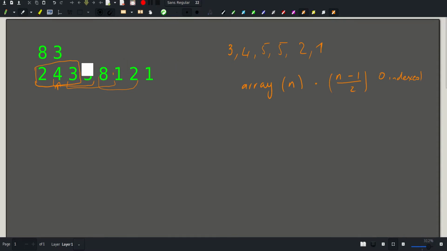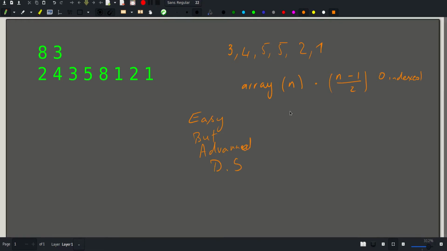Now we're going to present the solution, and we'll present two solutions here. The first solution is easy to implement, but requires advanced data structures, and the other one is rather tedious but doesn't require any advanced data structures.